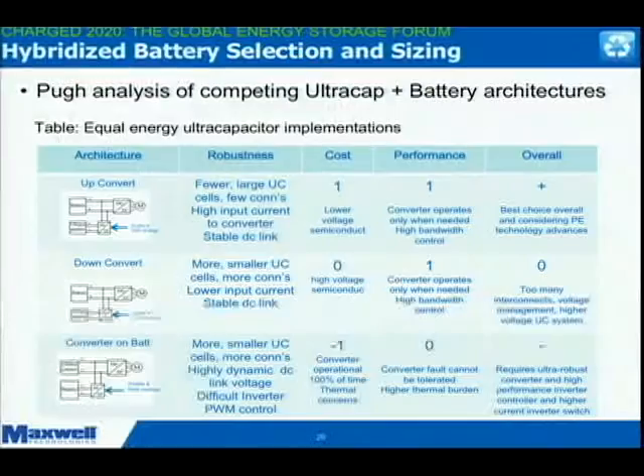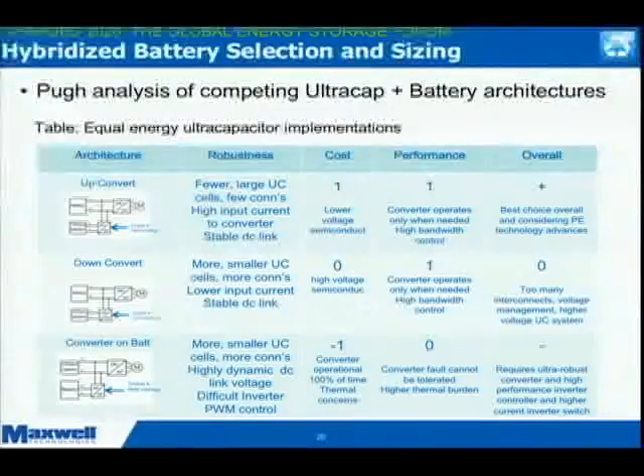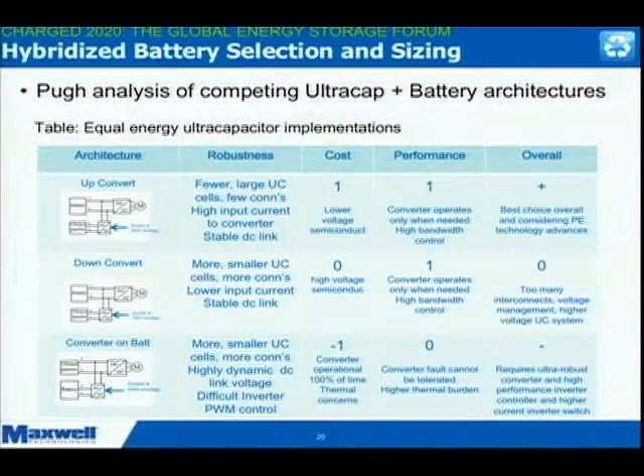Moving on — one of the other things I presented at the Advanced Battery Conference was: where would you put this converter, and how can you do it even without a converter? I summarize it in a table. Options include: putting a converter on the capacitor and boosting the voltage up — that's what Toyota does in their products — putting the capacitor at a voltage higher than the battery and converting down, or putting the converter on the battery. The top two configurations didn't require a single change to the strategy; it just started off and ran the same. Even though voltage levels were flipped, the strategy knew what to do. The point I want to make is that it's highly flexible in both architecture and strategy.